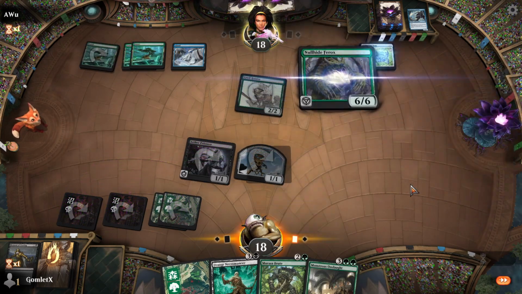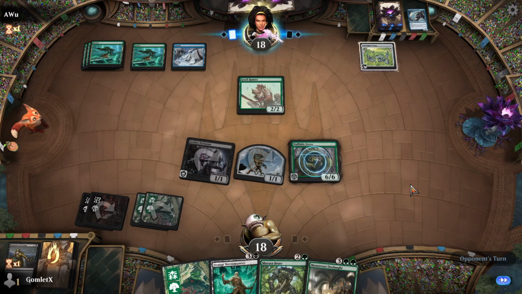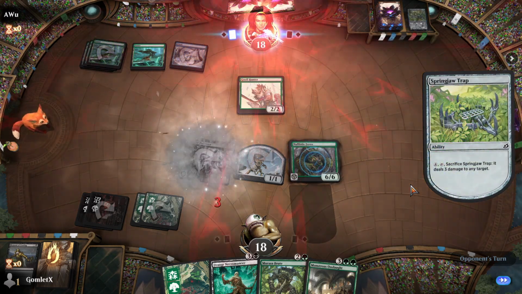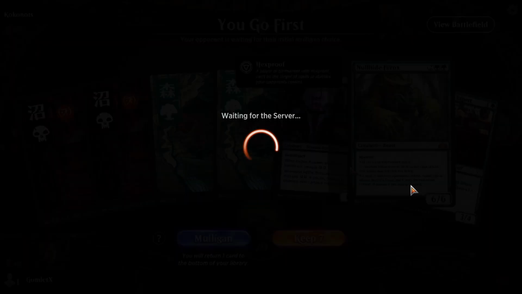Springjaw Trap it is from our opponent. That can just do 3 damage to a creature. 3 damage, not enough to kill the Ferox, so things are looking pretty good for our big old Hexproofer here. Yeah, they're just going to spend the mana to kill the Death Toucher, and they're just going to scoop up. Nullhide Ferox is just no fun for our opponent. That is 1-0 for the Golgari deck.